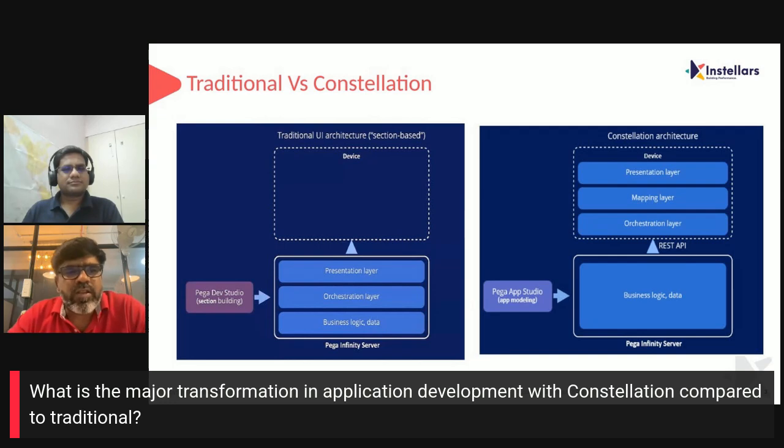I could see that the Constellation architecture is a model-driven prescriptive framework that emphasizes configuration. I could see the presentation layer, mapping layer, and orchestration layer. What I'm thinking is, why try to develop our own UI, if you have the application data model, which generates a largely prescriptive overall experience? From the data model to the constant, it generates an end-to-end experience, including the UI and actions.